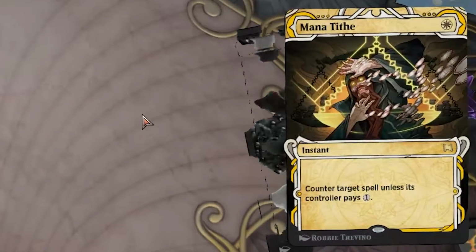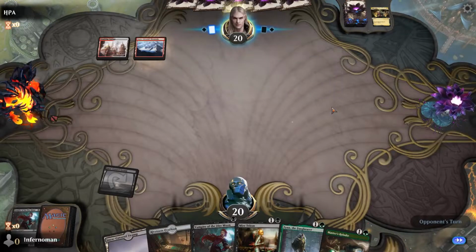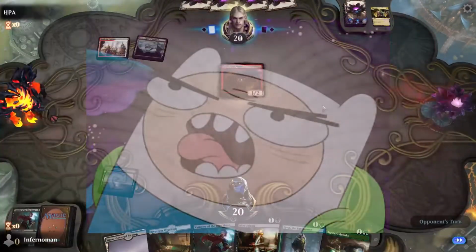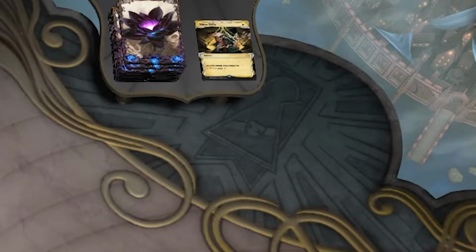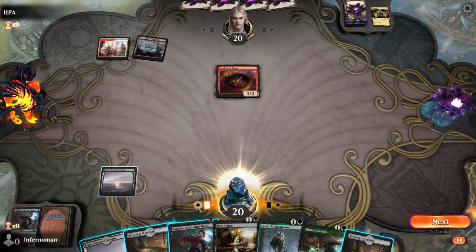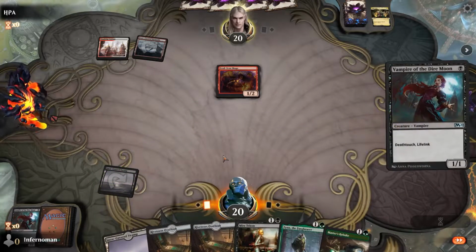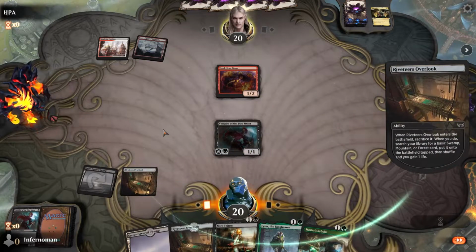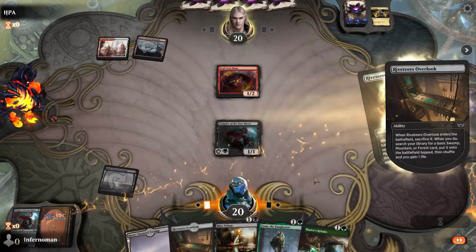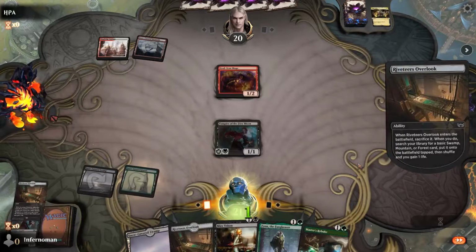Our opponent, Manatize? Wow! The secret tech there, I wasn't expecting that. Sorry, I'm stunned from that. I didn't think they would actually Manatize us there on turn one, but okay, whatever. In any case, it's alright. We'll play our second Vampire of the Dire Moon. Do they have the Manatize? Nope. Okay. Rivers Overlook. We will sack it immediately upon entering the battlefield, and we will get a forest.